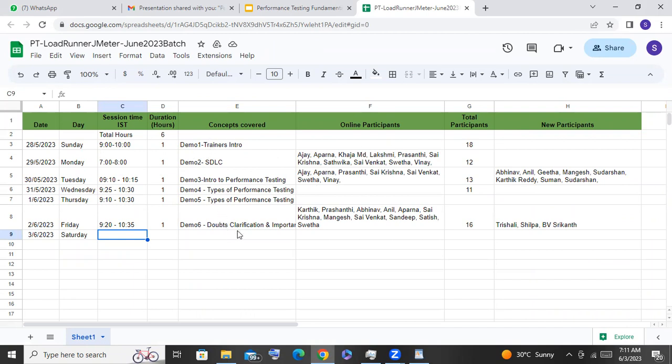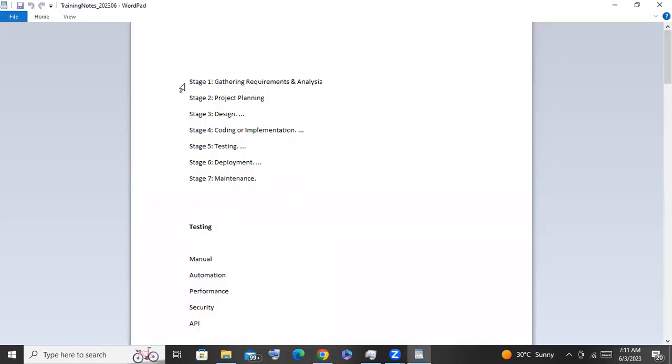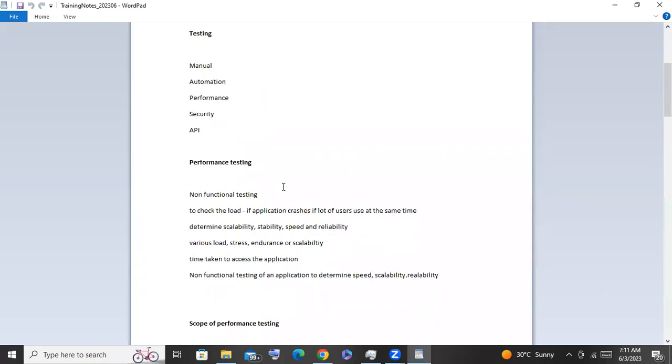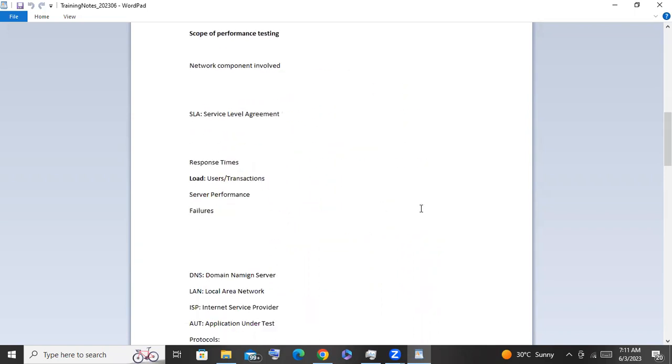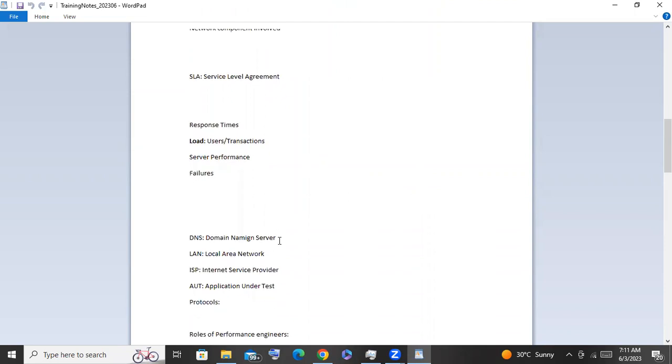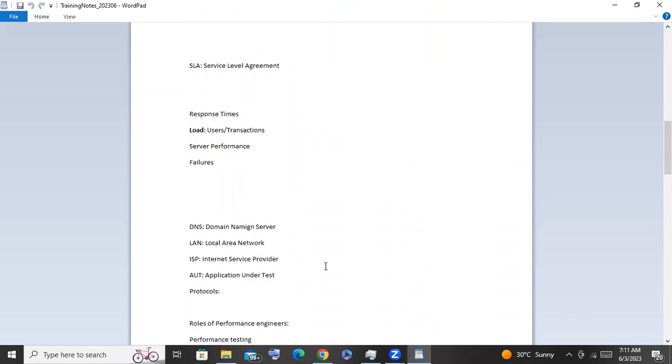We've gone through all these topics, and just to give a brief intro, we've gone through the SDLC and different types of testing. What is performance testing? How do we do it? Why do we do it? What is the scope of performance testing? What are the different terms that are being used?